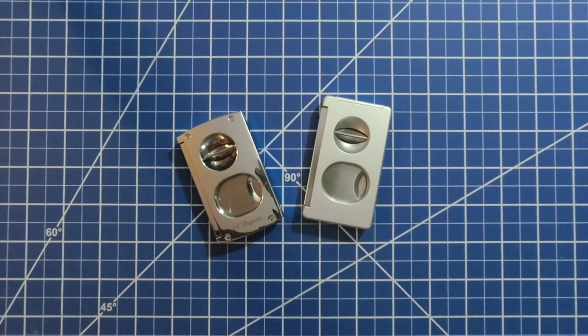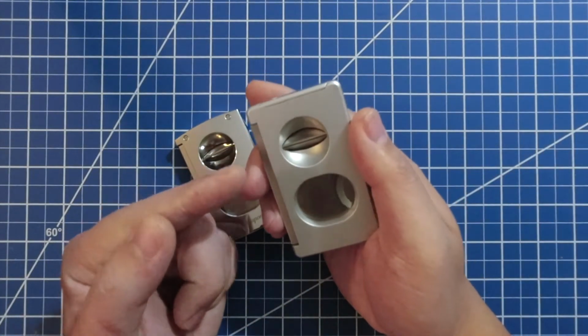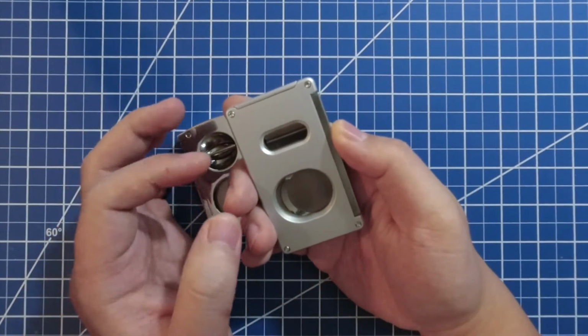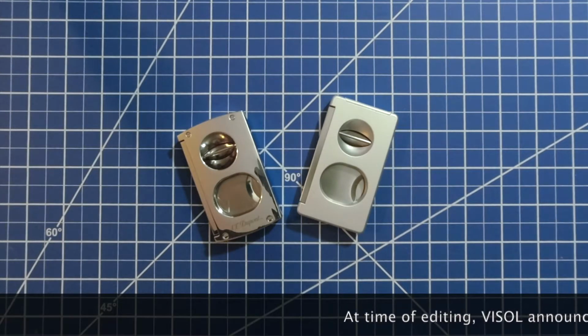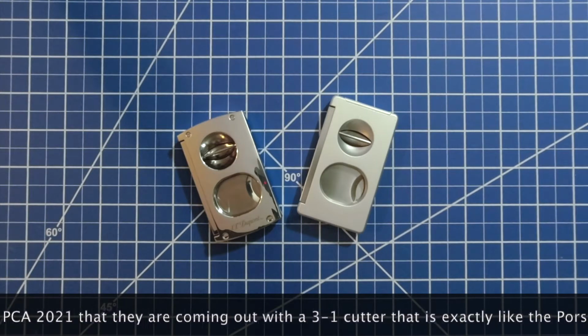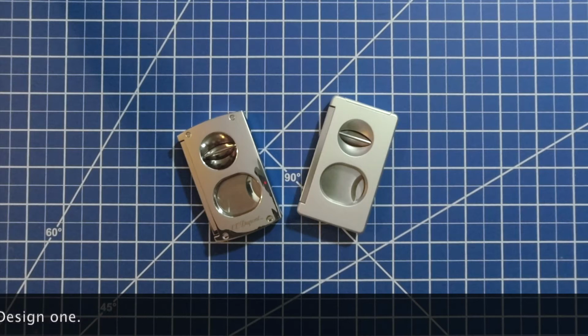It's more of a front and back type cutter, where on the front you'll have your hole for a straight cut, and on the flip side you'll have your blades and a slot for a V cut. But these two, being in the slider spring-loaded style, are pretty much the only options out there. As far as I can tell, both these cutters are manufactured by the same company out in China.